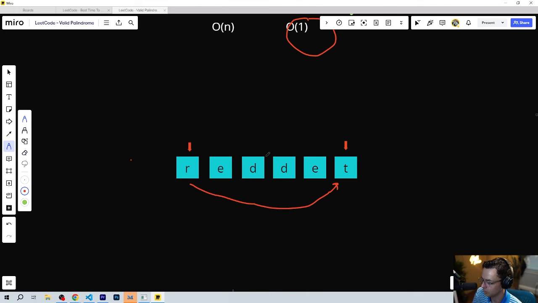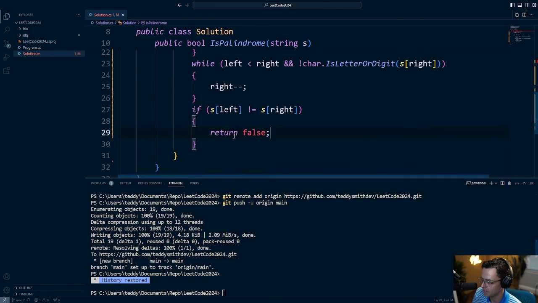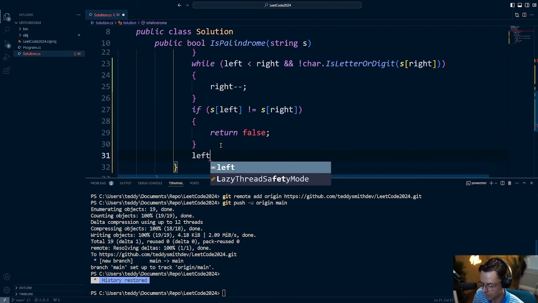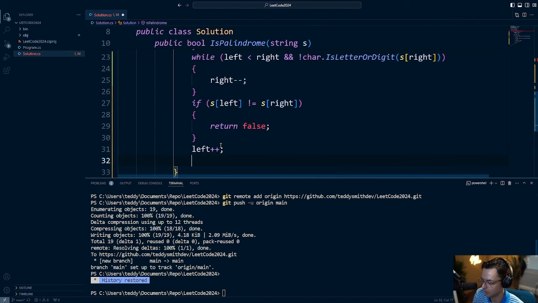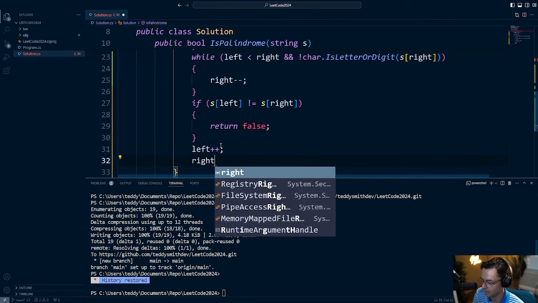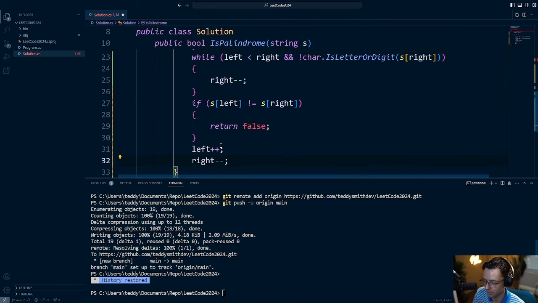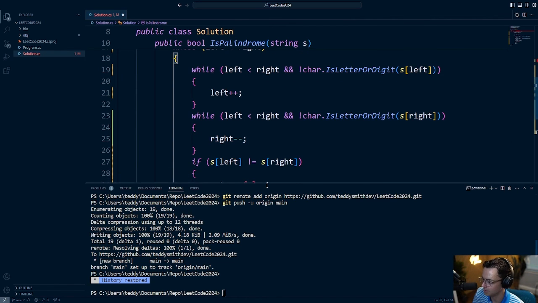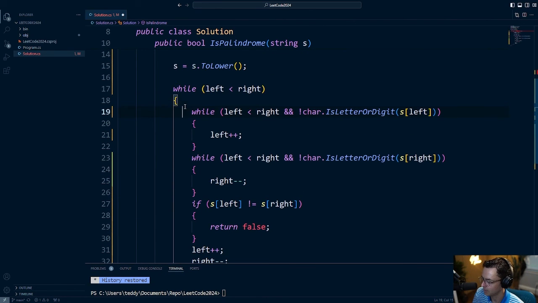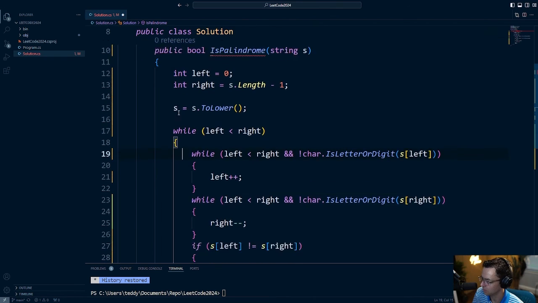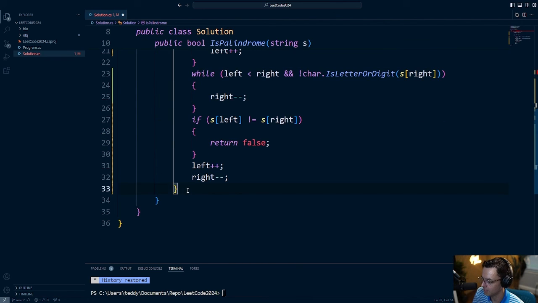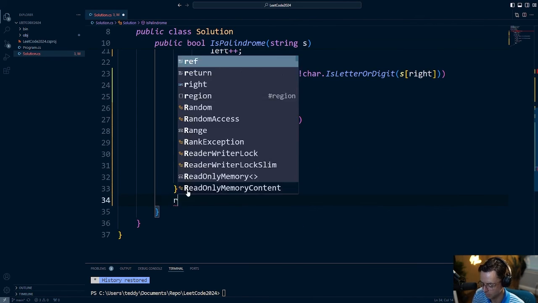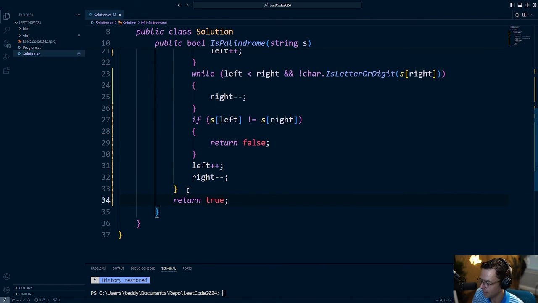So we're going to check to see if they are not the same, and if they are not, we're just going to go ahead, break it out, and it's going to be false. And then right after that, this is when we're going to increment the left, and then we are going to decrement the right. And that is pretty much it. So we'll go down here. Let me make sure that my brackets here are aligned. Right after the while loop, this is when we're going to return true. And that is pretty much it.